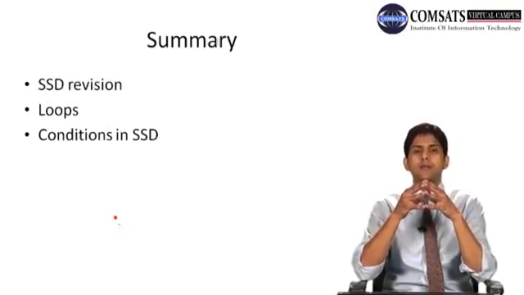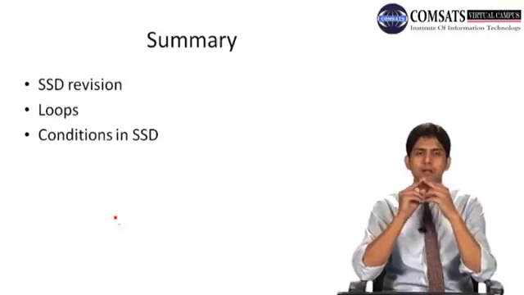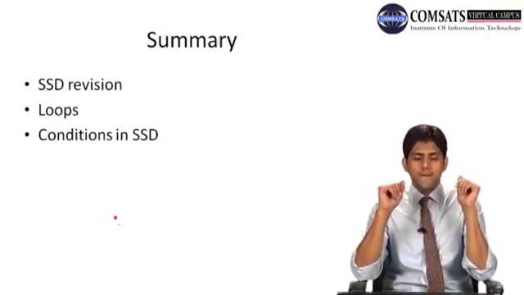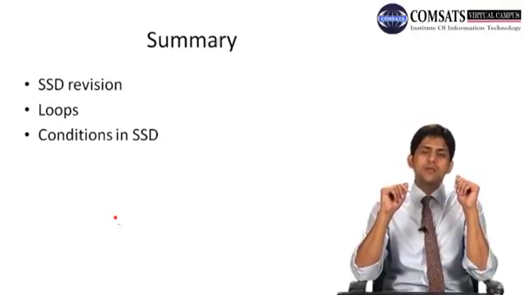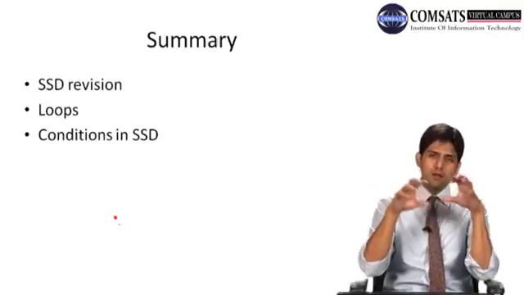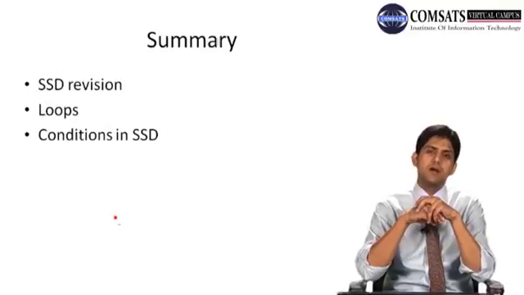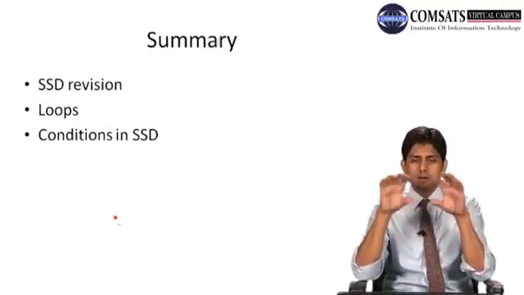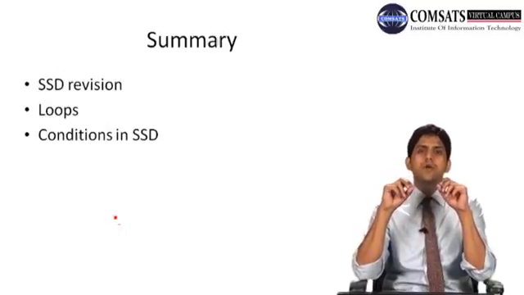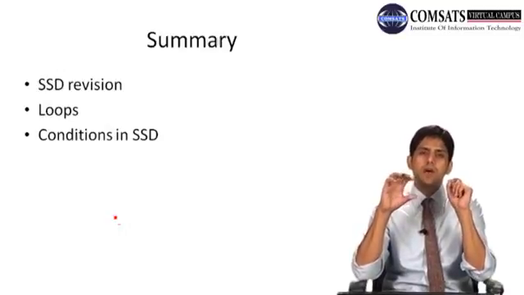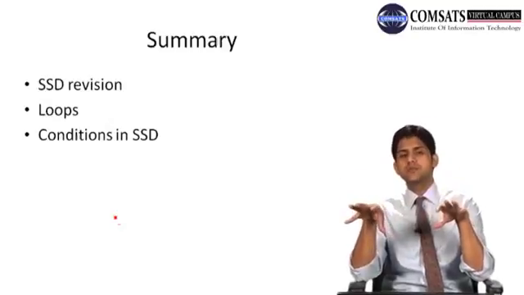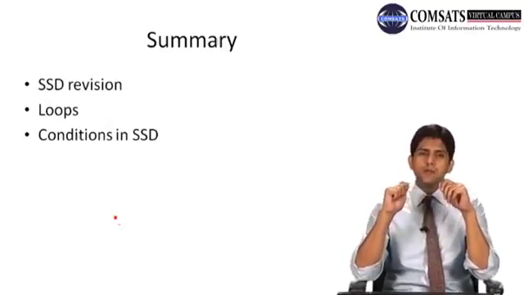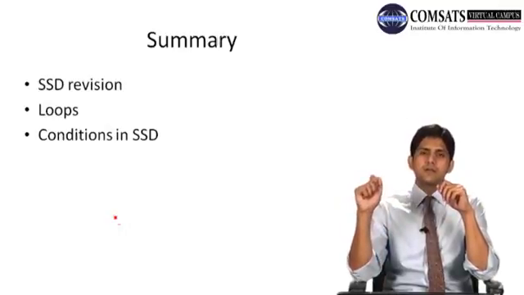Okay जी, and then we saw कि we can also create and delete objects when they are needed and when they are no longer needed we delete them, okay, whereas the other way is कि आप सारे object का life span throughout the scenario बना दें, ठीक है। Then we saw कि we can have these conditions and loops in our system sequence diagrams, जो कि मैंने आपको आखिरी example के अंदर भी बताया था कि we can have these conditions और ये condition को हम ये एक box, optional box से show कर सकते हैं कि this would happen if a certain condition is true, ठीक है, and that scenario would not happen if it's not true.